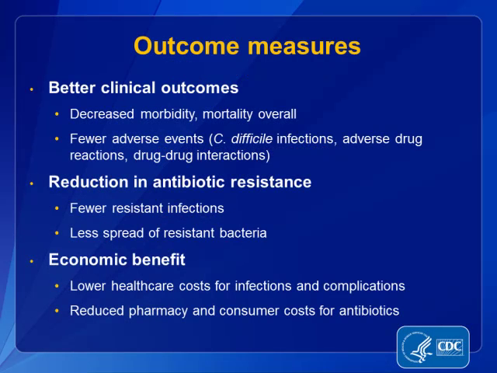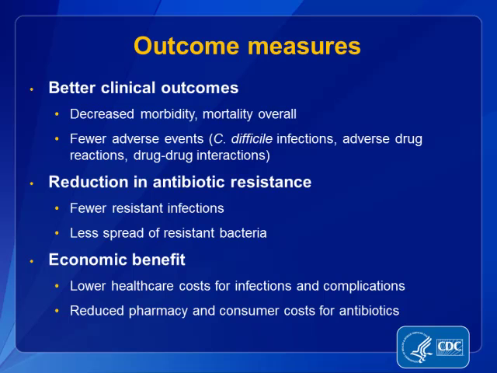Let's talk about the specific outcome measures. We talked about better clinical outcomes. Well, obviously, you want to assure that there's less morbidity and mortality. You want less illness, shorter duration of illness. You want fewer patients to die. Those are better clinical outcomes. The aggregate of that is better population health. But also, as you've seen, we want fewer adverse events. It's not just about antibiotic resistance. Antibiotics are powerful pharmaceutical drugs. Like any other pharmaceutical drug, they have side effects. They have drug-drug interactions. There are allergic reactions. If we're doing a better job of prescribing and using antibiotics, we'll have fewer adverse events, including Clostridium difficile infections, which we'll talk about in a moment.